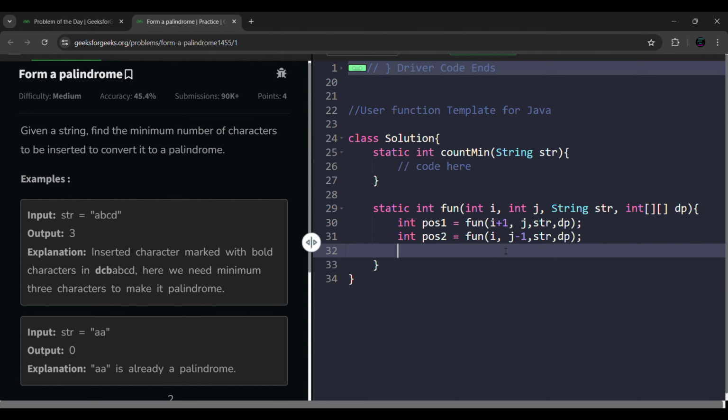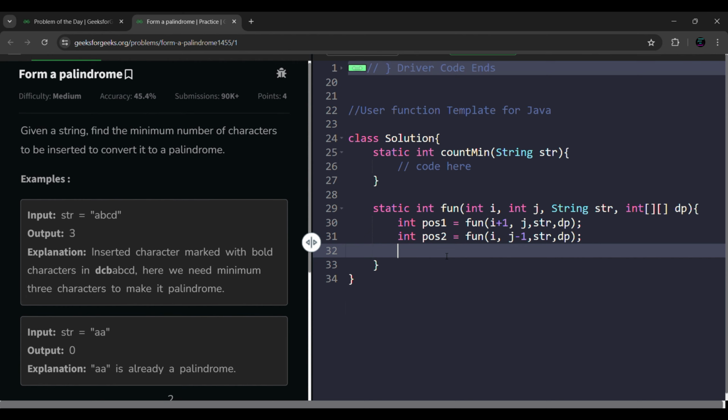So now we are exploring two possibilities, by adding A in the end and by adding D in the beginning. Actually we are not adding the alphabets there, we are not making any changes to the string, we are just assuming that if A is added, then our pointer will be incremented, and if D is added in the beginning, then J pointer will be decremented, right? Using that we are exploring the possibilities, possibility 1 and possibility 2.